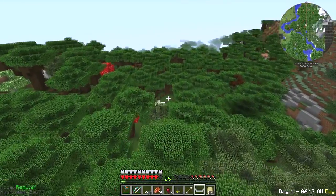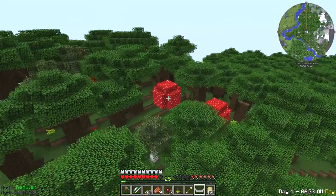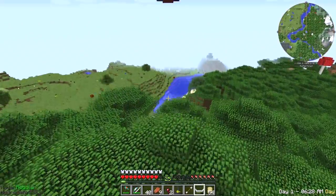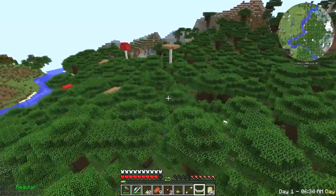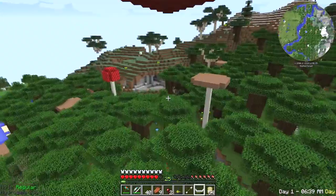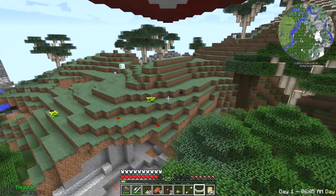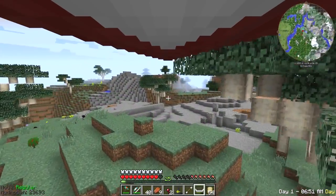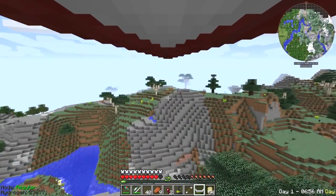There's probably pumpkins in places like this because they do appear in forests, don't they? I'm not sure if it's this kind of forest or not. That wasn't a pumpkin. That was an orange tree. Oh, for goodness sake, why can't I find you? I just want one pumpkin. That's all I need. I'm not a greedy man. Any old pumpkin will do. A single pumpkin pour moi. And we can go back to base, a happy bunny.